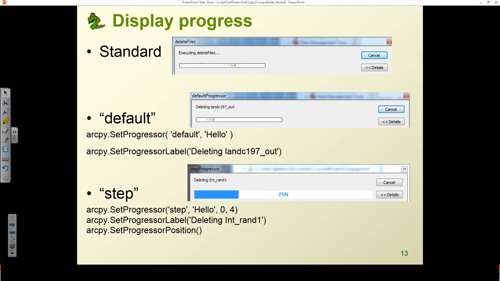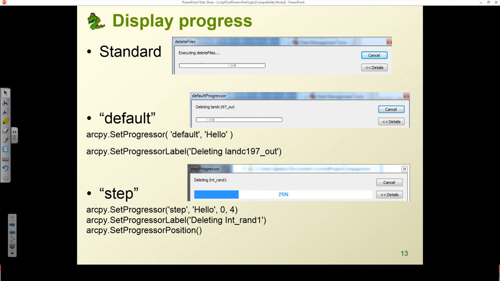And the thing that you can do with the default is you can update this little message here. So once you have deleted land 197, or when you're just about to delete it, you can say deleting land 197, for example. This is assuming I'm inside a loop and I'm updating this as I go.